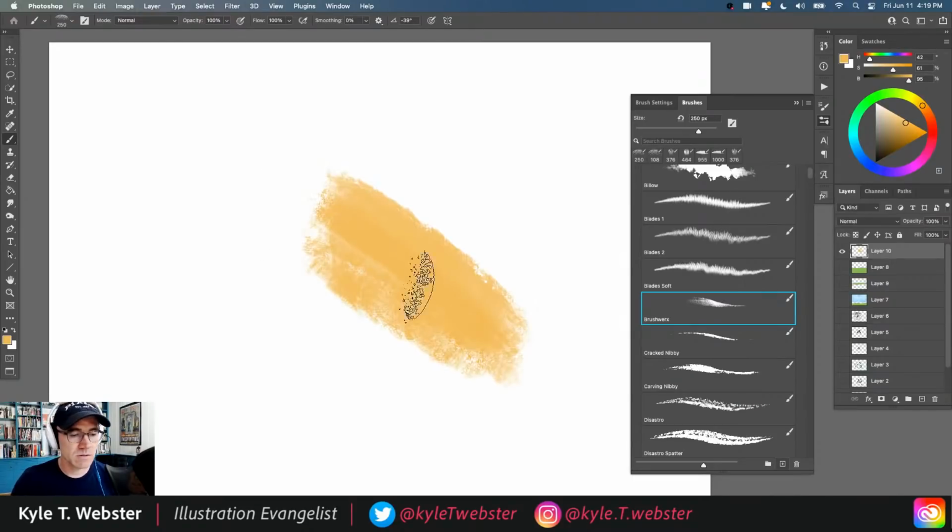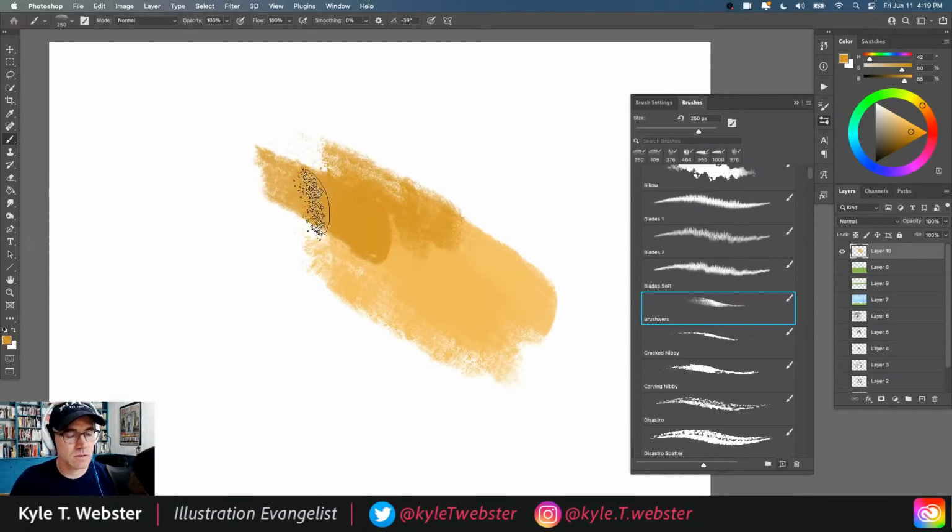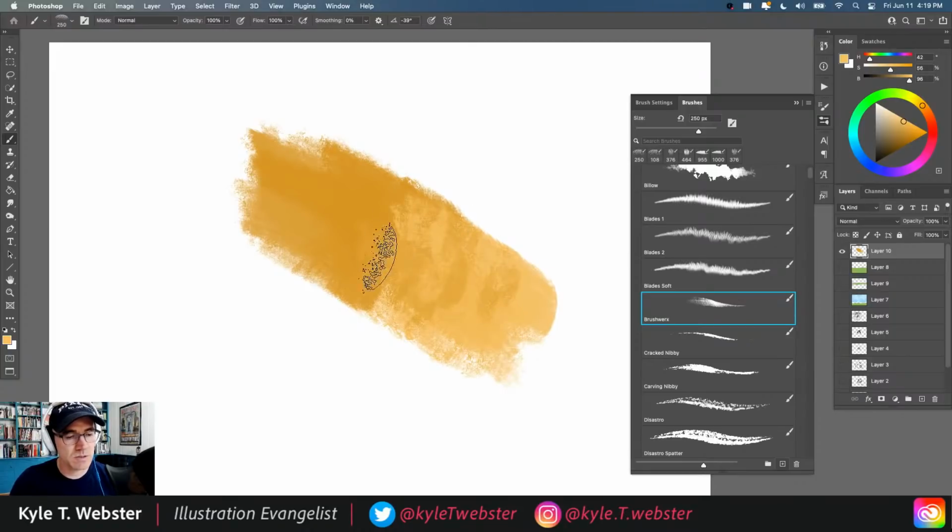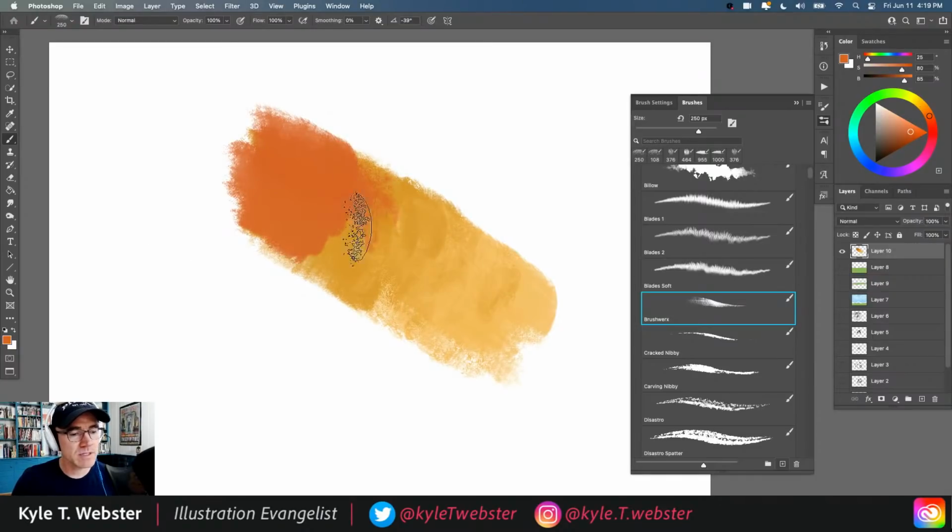If you want to paint with it, great. Grab another color. And it does respond to pressure for changing the opacity as well as revealing the texture. So you can do some nice transitions from one color to another by using lighter pressure and then sampling the color in between those two like this.